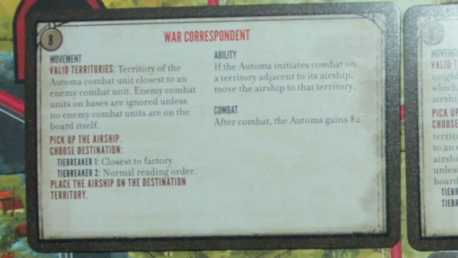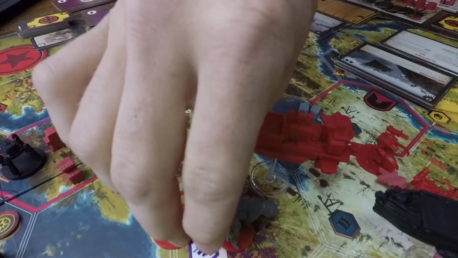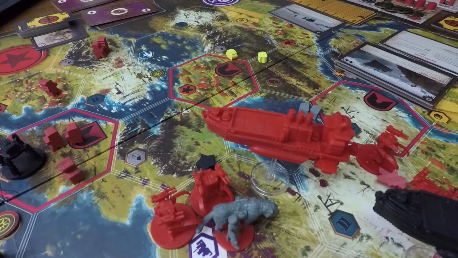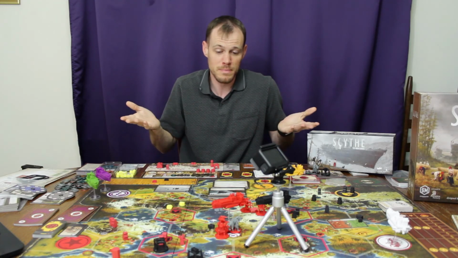And its ability is, if the Automa initiates combat on a territory adjacent to its airship, move the airship to that territory. After combat, the Automa gains 2 coins. Now it's interesting here because if the Automa's players lose, it still gets 2 coins. So you're kind of at a loss there, but what are you gonna do?